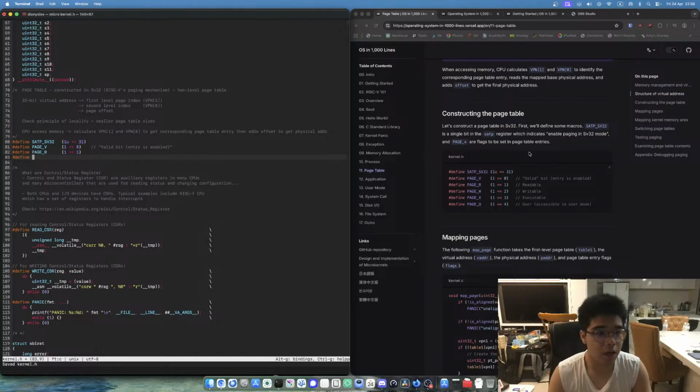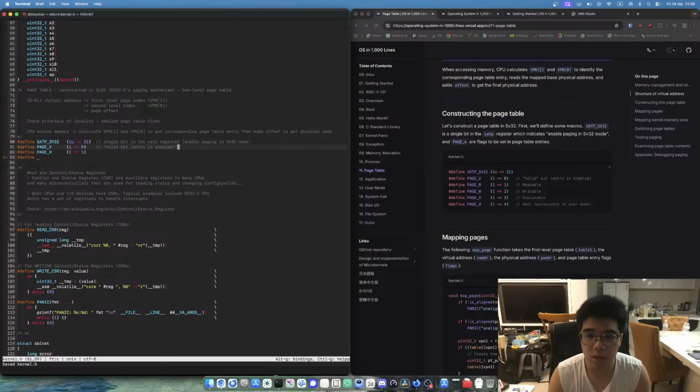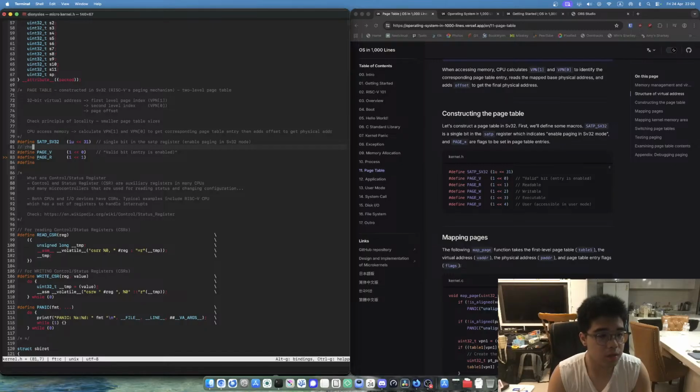Next, SATP over here is a single bit in the SATP register, which basically enables paging in SV32 mode. And these macros are flags to set in the page table.